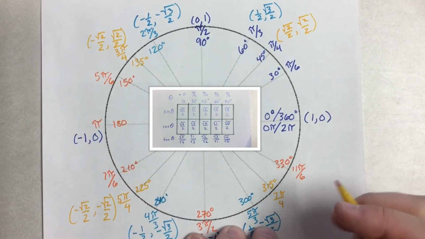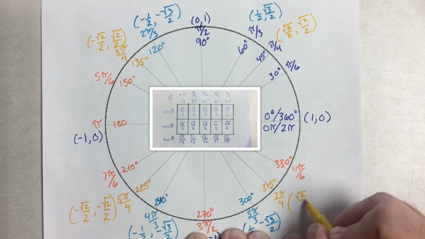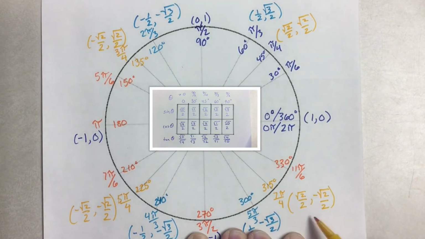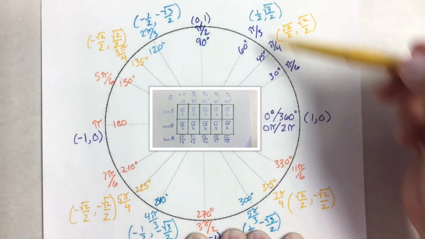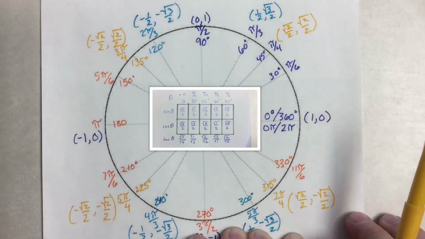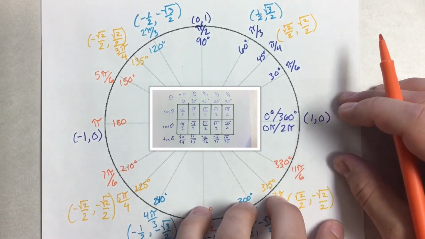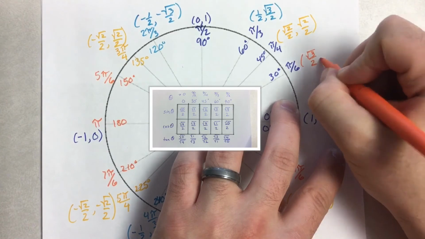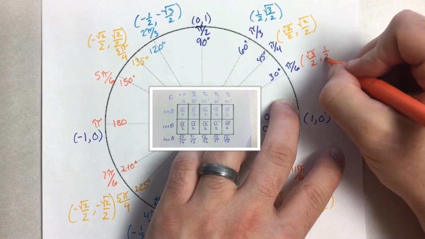In our fourth quadrant, only sine is negative. So again, sine being the y value. So we did that very quickly. Knowing what we have from 0 to 90, we did the remaining. And then on to 30 degrees. So with 30 degrees, cosine is going to be square root of 3 over 2. And sine of 30 degrees, or sine of pi over 6, is going to be 1/2.